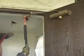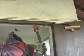Remember to secure all forced doors by disabling any self-closing devices and wedging the door in the open position.